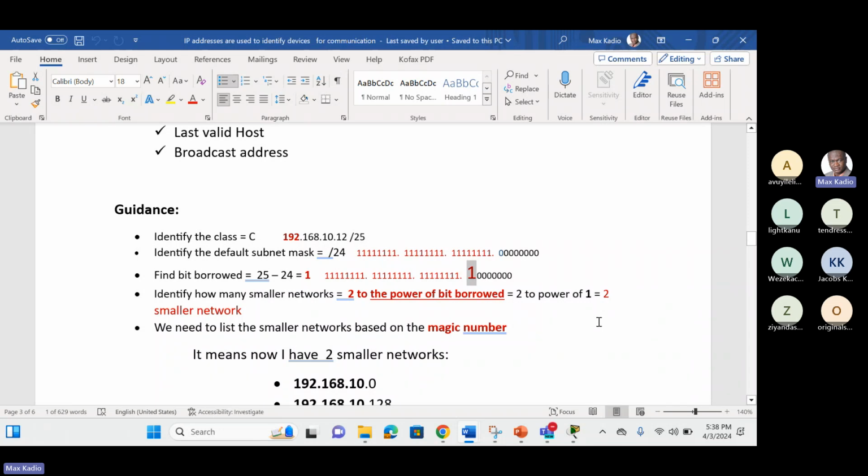So how many smaller networks? We identify how many smaller networks by doing 2 to the power of bits borrowed. So here, 2 to the power of 1 is 2.